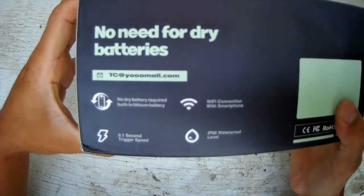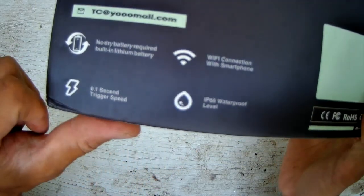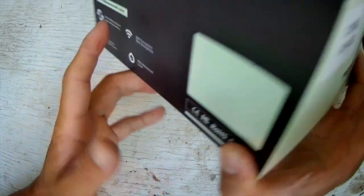And kind of the main features, no need for normal batteries. Everything is built in. It's a built-in lithium battery. It has Wi-Fi connection with your smartphone. Quick speed trigger. And waterproof level of IP66.